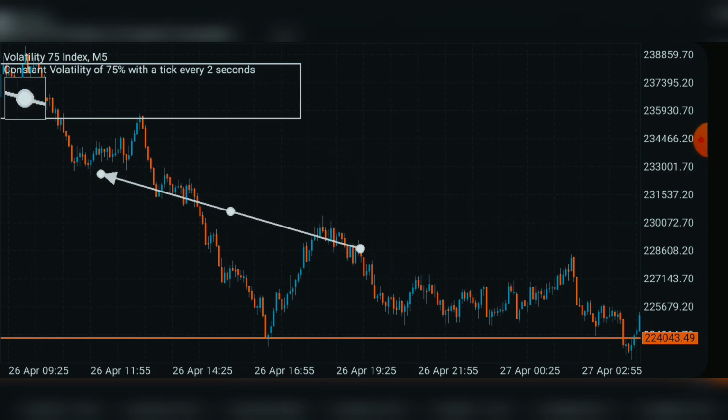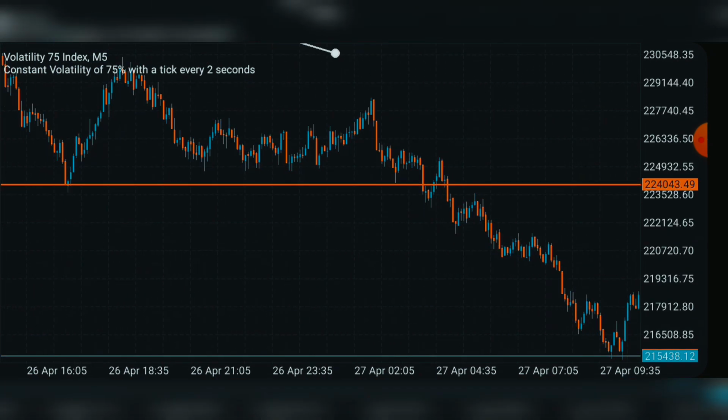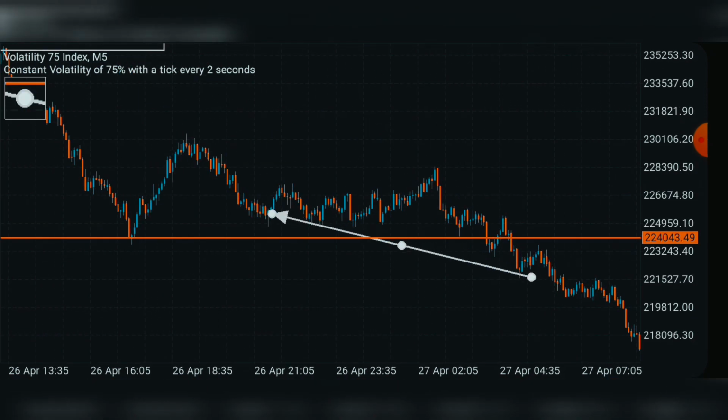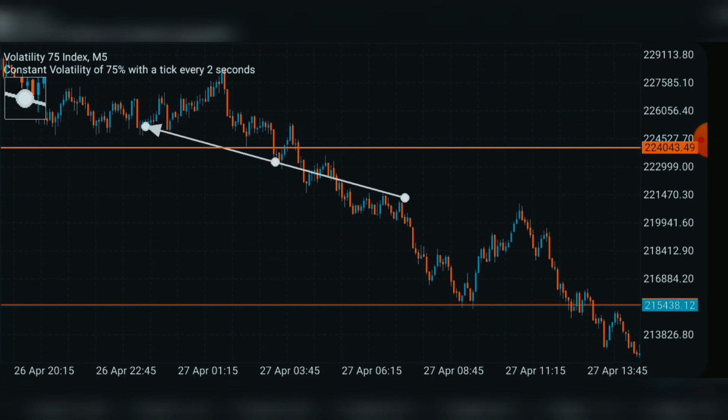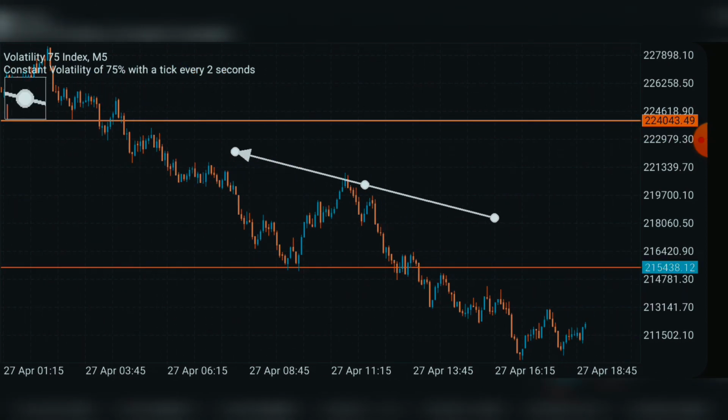So it didn't come back into this prominent area where there was a big impulse to cover these impulsive moves. So you basically wait. It all depends on the way you choose to trade. But I'm just here to show you that it literally works on every time frame. It's the same thing here.